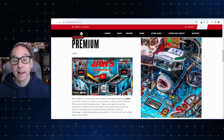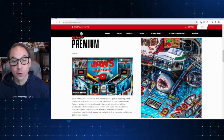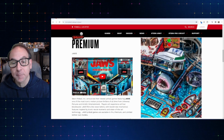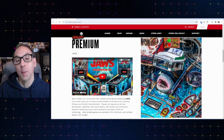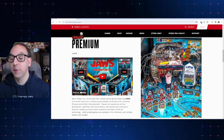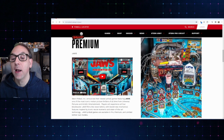Now here you go. Here is a look at that shark popping up. So as you hit the boat here, after a while, the boat will come up and the shark will pop up from underneath it. So instead of that shark being out there all the time, you've got to entice it to come up. Here's a closer look at the back of the playfield. Again, here's that boat that you're going to hit. Here's the chum bucket. Again, that's the same as all of them.